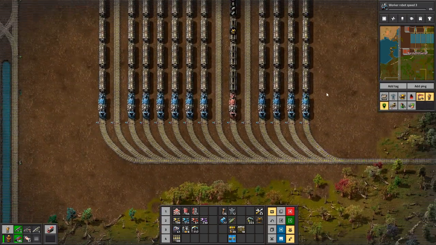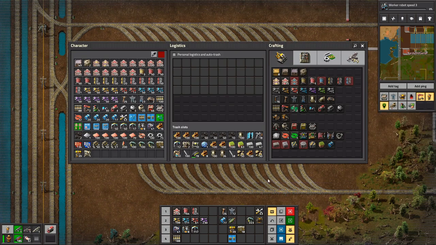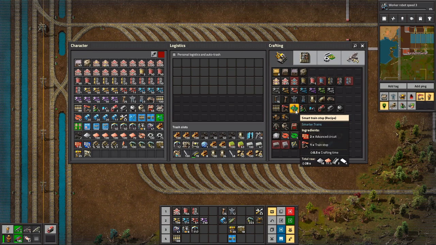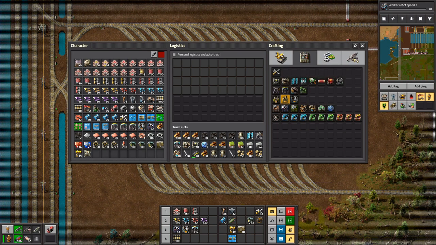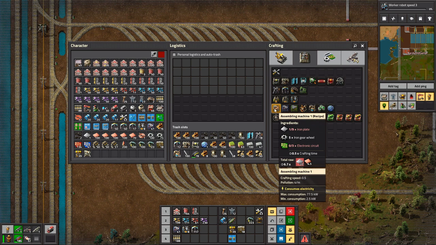First things first, we have a new mod installed: Smarter Trains by Chumiko. I think it's pronounced Chumiko. The whole reason for having that installed is so we can have a refueling stop. Instead of putting refueling stations at each place, you can designate a stop to be refueling, and the trains automatically go, hey, I'm low on fuel, I'll go and get that. Very cool, which is very useful.